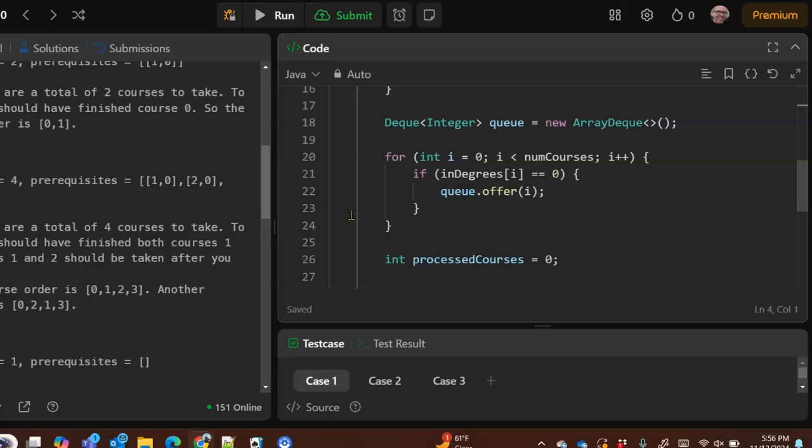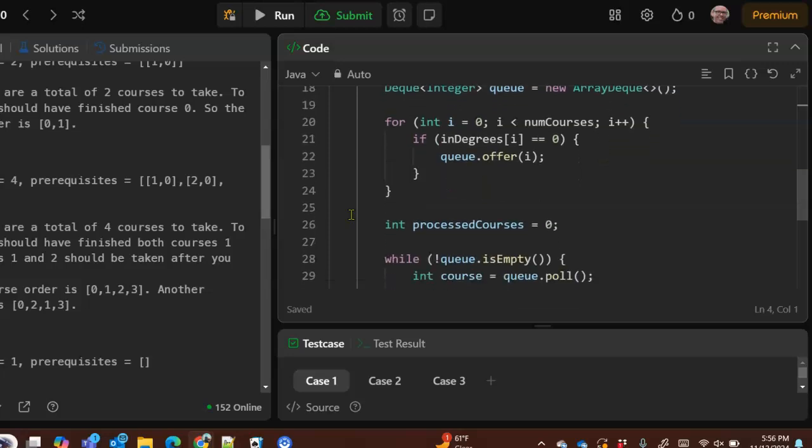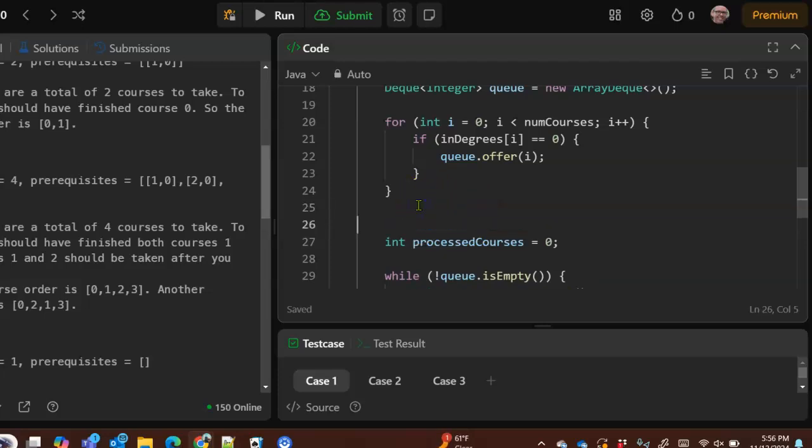We would like to eventually get all of the in degrees to 0, and that means that we can do the sort. We're going to keep a count of the number of courses that we're able to process, and actually for this one we're also going to need an array that returns the sorted elements.